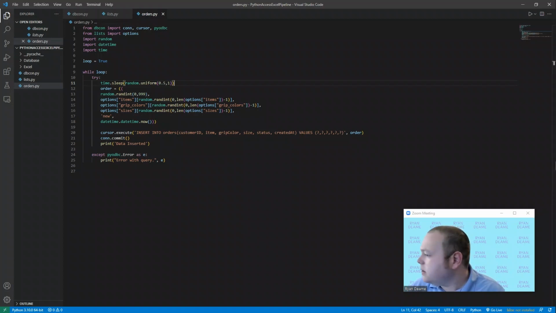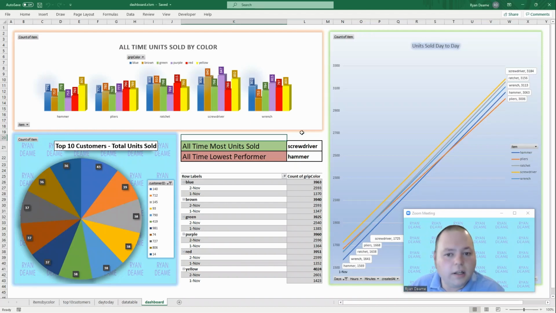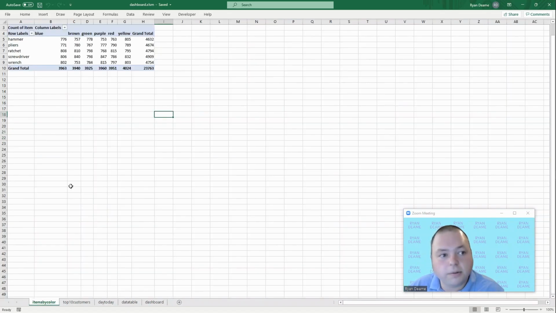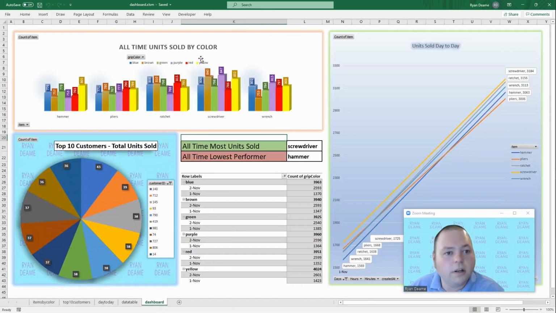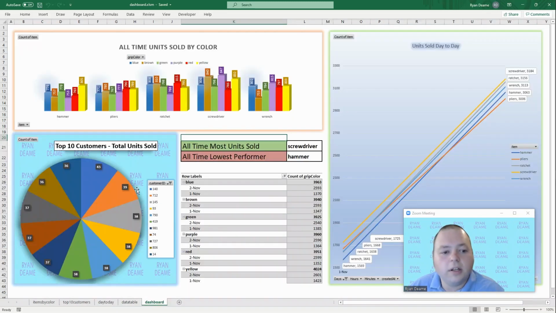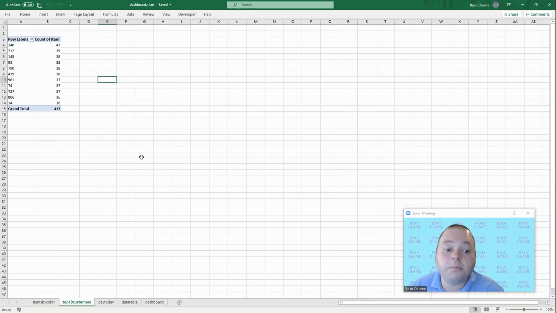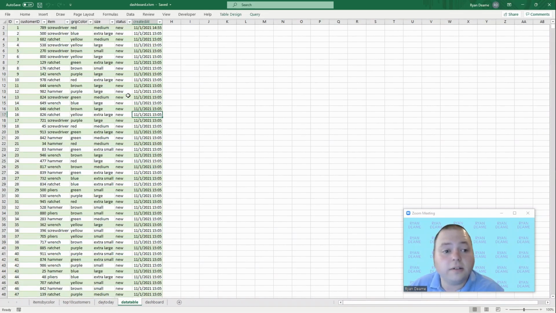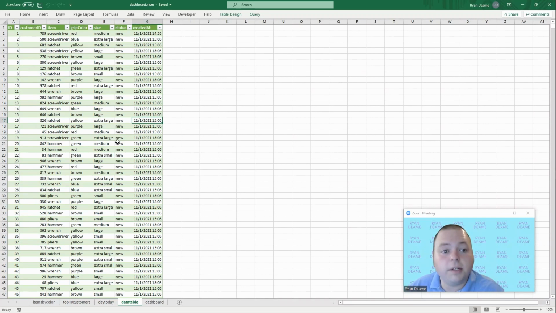And what we'll be doing now is we can look at the dashboard here, and this information is all connected to these pivot tables. So we have items by color, which goes to this chart here, and then day to day goes to this pivot table here, and then the top 10 customers goes to this pivot table, and all these pivot tables are dependent on this data table in this tab here.